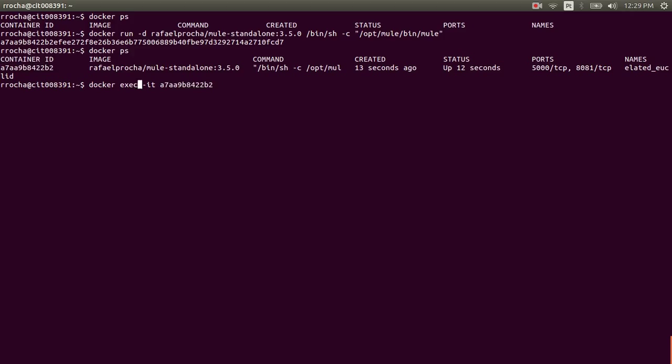I type docker exec with the -it parameters for interaction, and specify the command, in this case bash, and I am inside my container now. Notice that I entered as root on this machine and on this container.